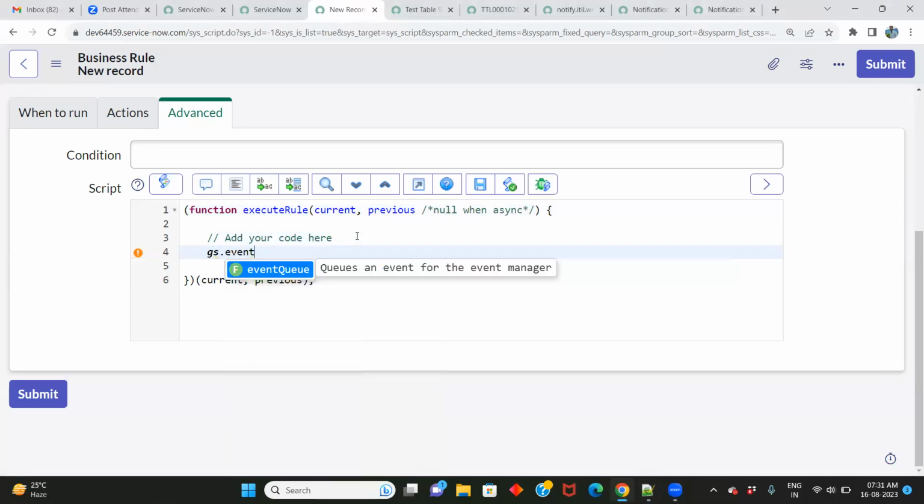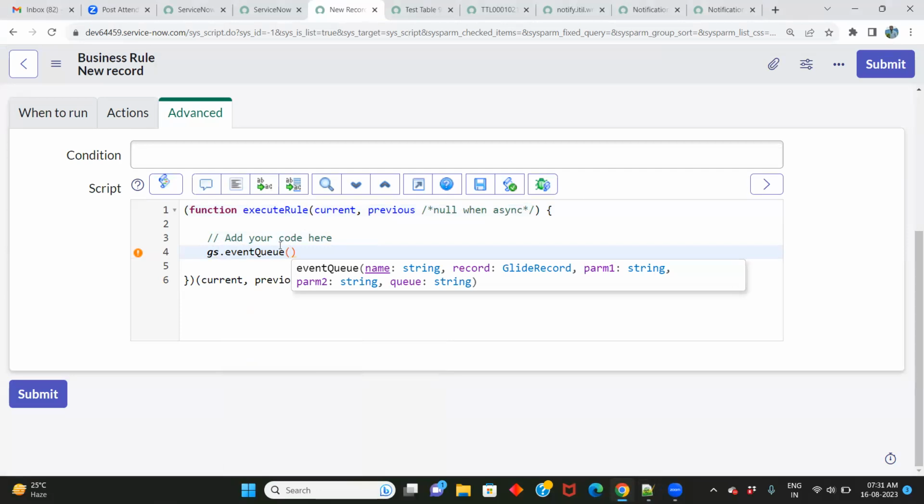This is the method used to trigger or fire the event. Now these are all the parameters: event queue, name, record, param1, param2, queue. These are the parameters we are supposed to supply to this method.